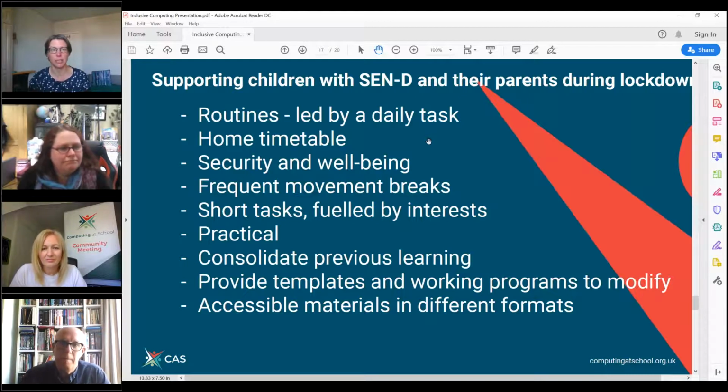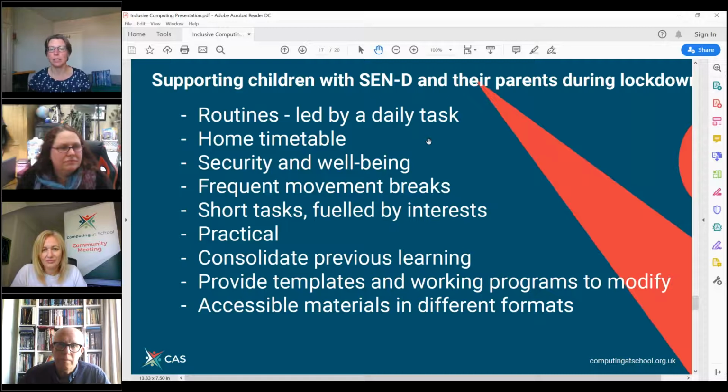And it's a really good time to make sure that all of your pupils are accessing some of the key skills. So get them practicing their typing skills and mouse skills at this point, because that's such a barrier to some pupils, but they can do some of that. And there are some lovely games out there to do these things, but don't give too much new stuff to learn at this point, because actually there's going to be a limit to how much they can take in.